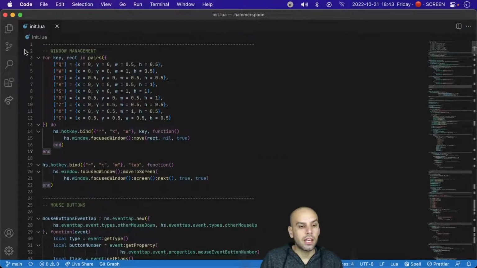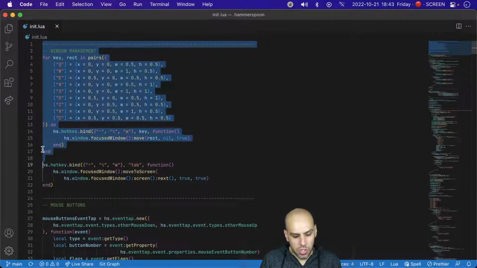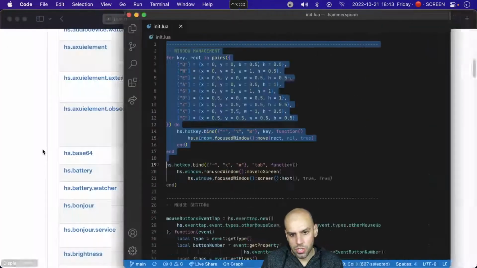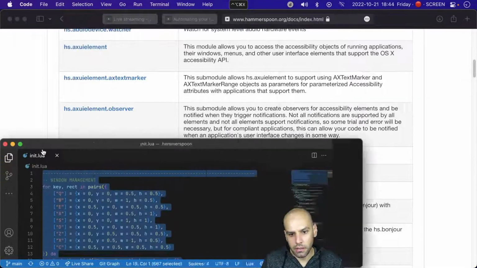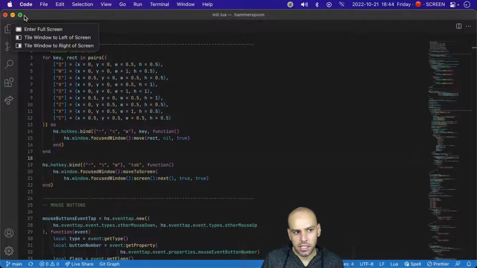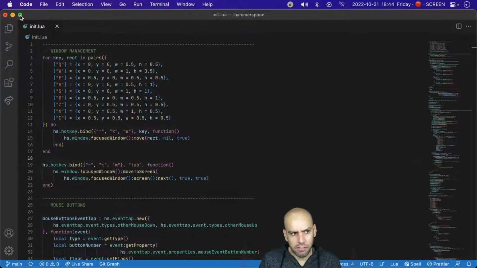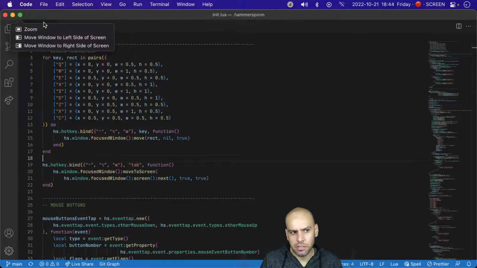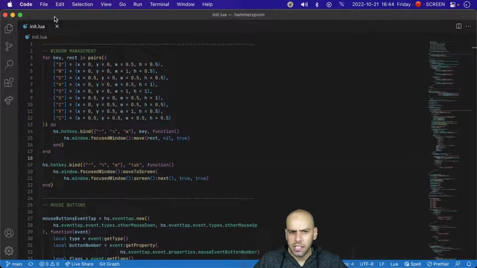Bear with me. So I was showing this code that does window management that allows me to switch the window size like this and occupy halves or quarters of the screen, because I don't like maximizing in macOS, and I don't like maximization in iPad either. I find that this split screen mode in macOS and in iPadOS is completely confusing. I have no idea how to get out of it. It's terrible. But with Hammerspoon, I can just maximize like I did in Linux and Windows for 20 plus years. That's how I am used to doing things.